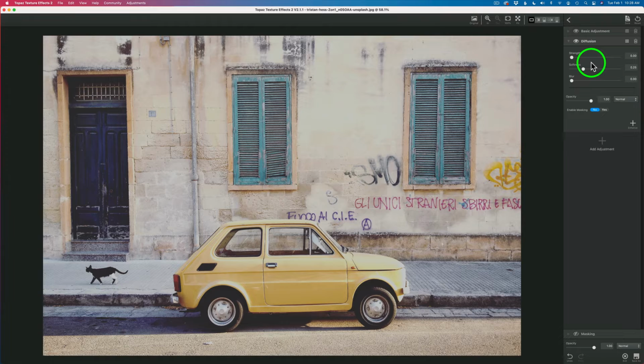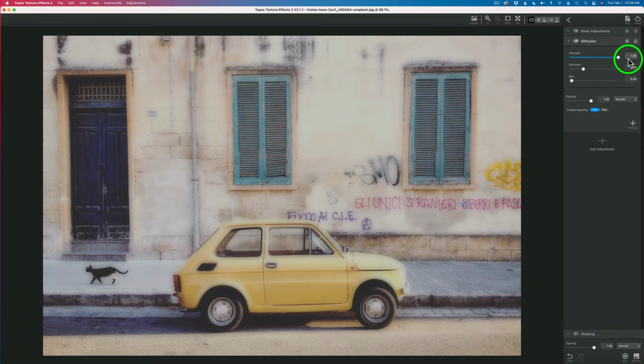Now again, this is more than just texture effects. We have diffusion in here as well. This is very much a creative editing piece of software here for those of us who really like to get creative with textures and just get a nice art quality to our images. So let's pull up the strength of the diffusion, and notice what it does. It gives the image a nice softening effect. Even if I take it the whole way up, it doesn't turn it into a massive blur, but it gives you a nice diffused look. So for instance, I may pull it up a little bit, and then there's softness. It'll give it a little more softness, which is really nice.